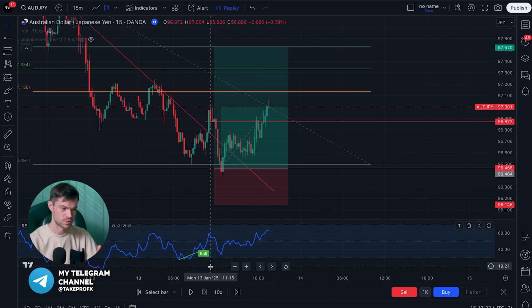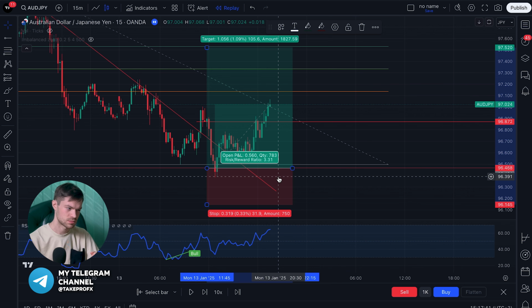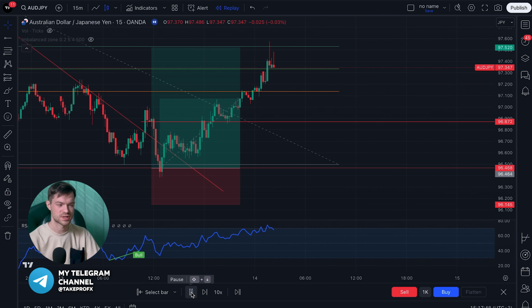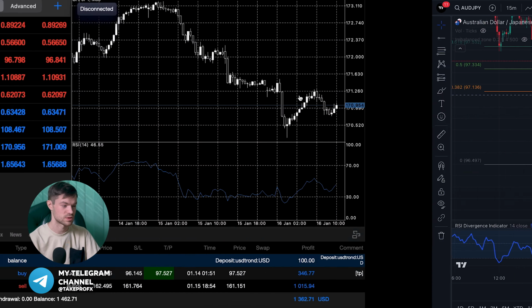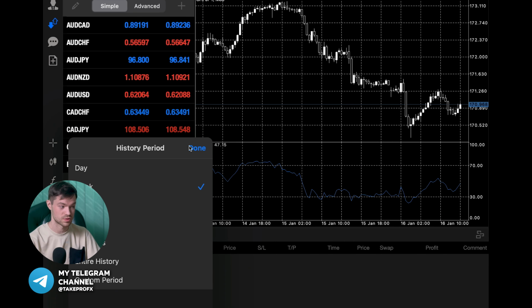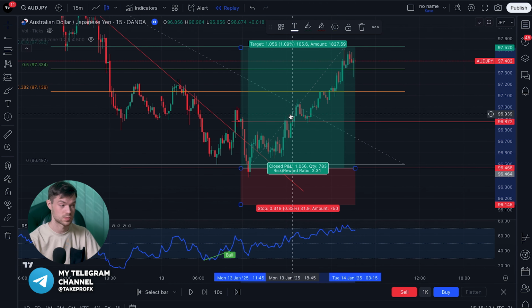Look, perfectly, we just have this thing that happens. You think that everything is going against me again, the stock market goes after my stop loss on purpose, and then it reaches all those targets which you originally planned. Look at what trade I managed to make. I was delighted that I instantly managed to increase my deposit literally 3-4 times because of the first trade. We took the profit of 345 from the 0.52 lot position. I entered with the full amount of my deposit, I mean from all of my 100.